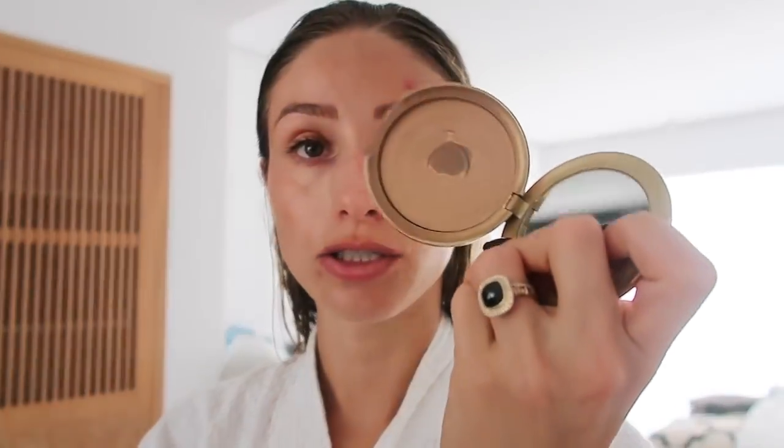And I'm going to use my Jane Iredale Pure Pressed base. And I actually forgot my Kabuki buffing brush. I forget everything. I don't know how. I'm so good with lists and making sure that I have everything written down. But anyways, I'm just going to use this powder brush. And I'm basically using this not really for coverage, but more as an extra SPF layer because it has SPF 30 in it, and just to help keep my skin from getting super sweaty and shiny.